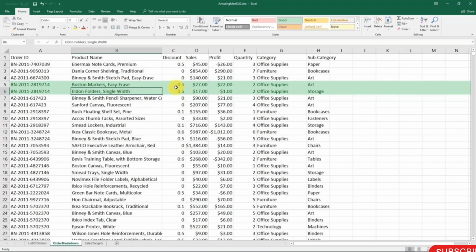And then for each item, there's a discount, the value that was discounted off the order, the sales, the profit for that specific item, the quantity, what category it falls under, whether it's office supplies, furniture, or technology, and the subcategory. So here we can see that every single order is broken down. It is itemized into what exactly constitutes that order. So we no longer have information on when the order was placed, which region it was shipped into, but we know what was inside this order.